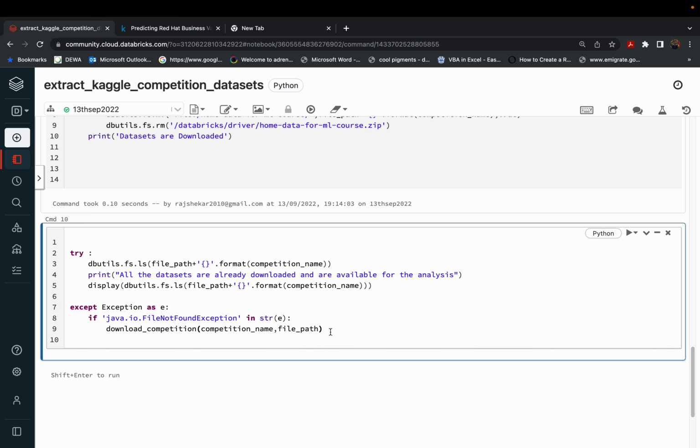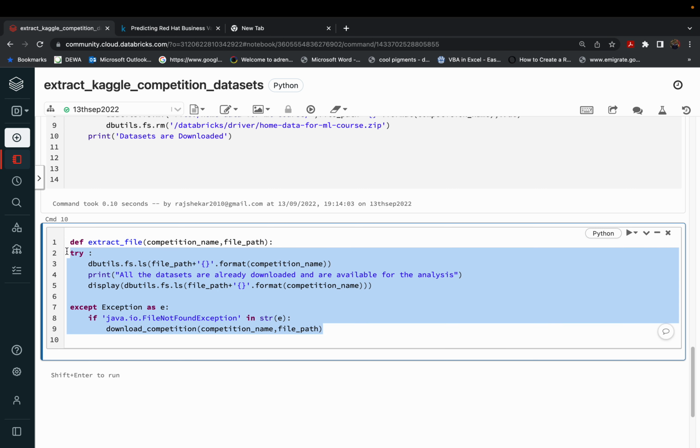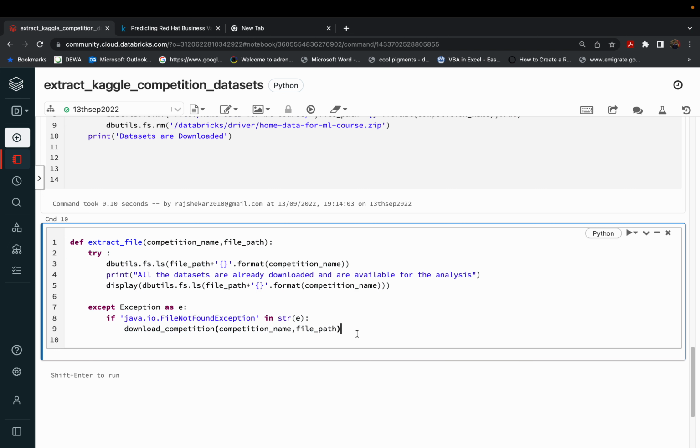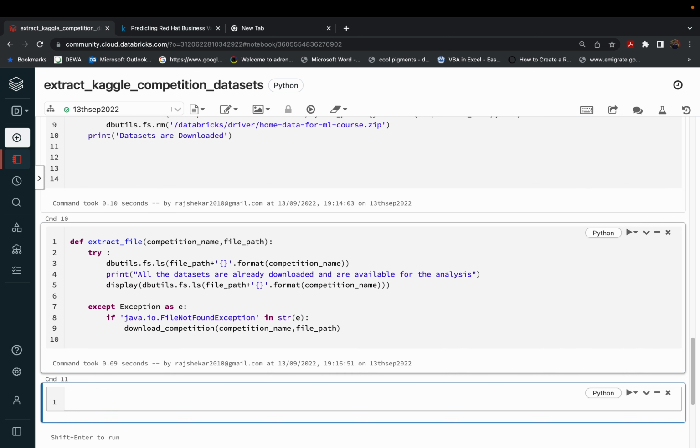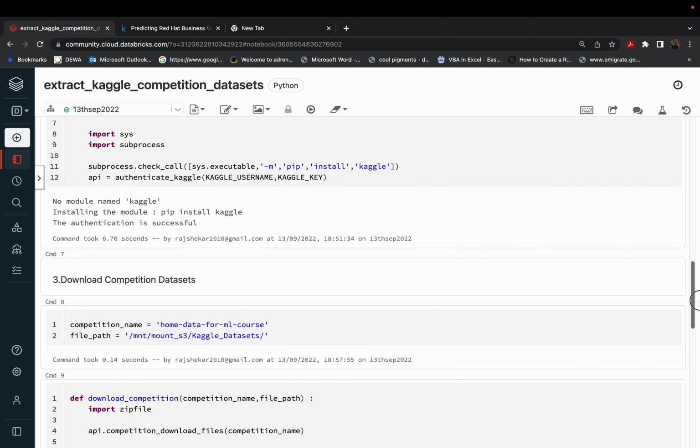So I would enter this in a particular function, def extract_files. I would give the competition name and the file path here, and then give some indentation. That's done, so we are done with our code.